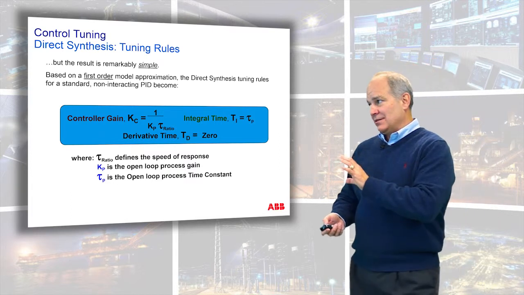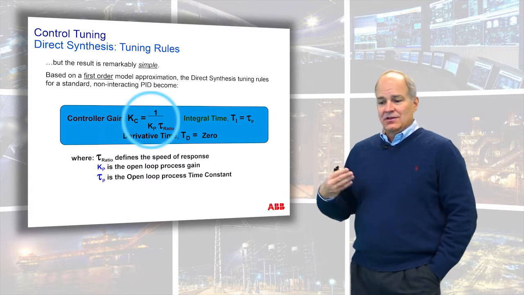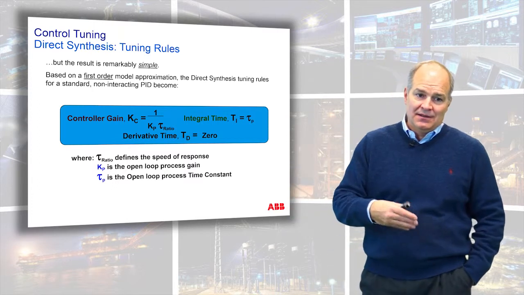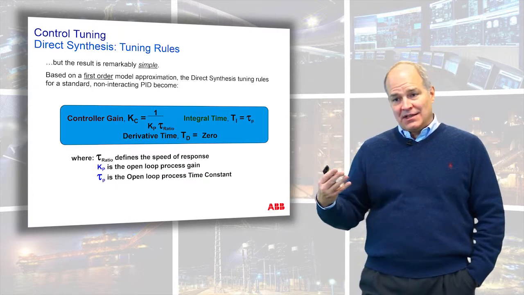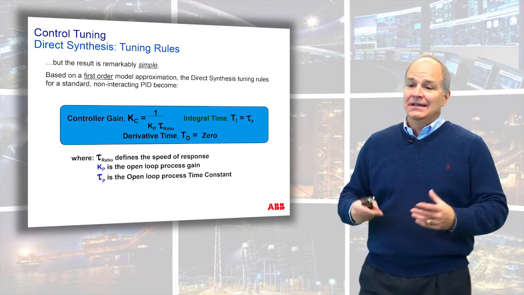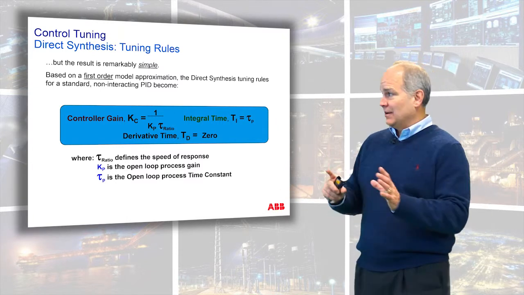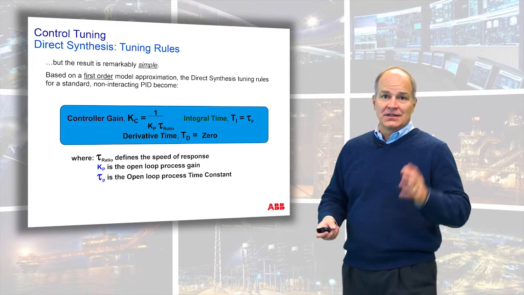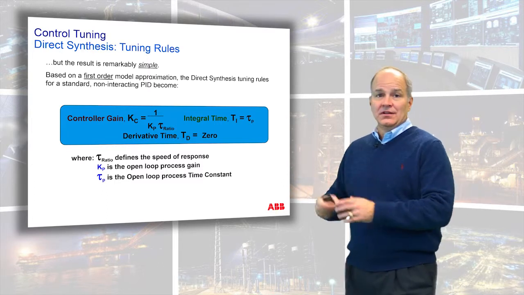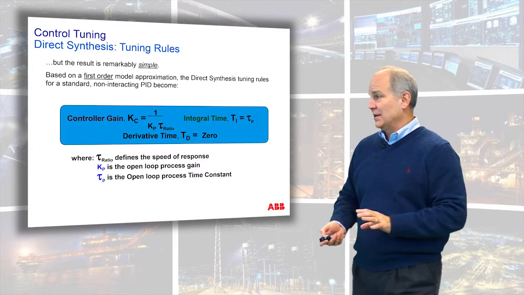I also just want to identify here that most controllers are in percent. So if you calculate your process gain in process units, then you'll have to convert it to percent. Some manufacturers, that percent conversion is built into the gain. Some it's built into a conversion. Some it's up to you. Just make sure you know how the manufacturer is normalizing the gain. That's all I'll mention here. If you calculate your gain in percent, it's probably going to be right. If you calculate it in process units, you'll have to convert it to percent based upon the range of the transmitter. So that's in the book, and I want you to spend a little more time on that.